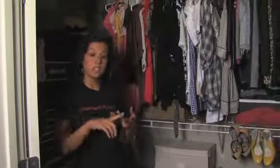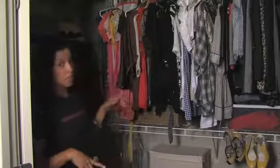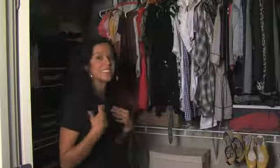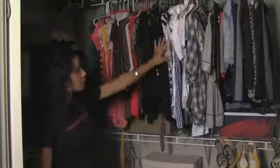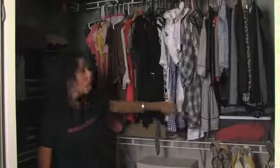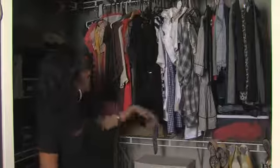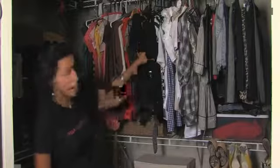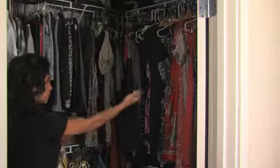So what I've done is you can either sort your clothes by color, style, or you can do it with both, and that's what I've done. Here you go. If you look into my closet, which you're getting a sneak peek at, yes. I have my bright reds, my pinks, my reds, my blacks, my whites, and it's all done by shirt style. So when I come home and I'm tired or I decide not to wear that, I can just throw it back. Move on. I've also got my skirts categorized by long and short, and then on this side over here I have my dresses, which are done by color as well.